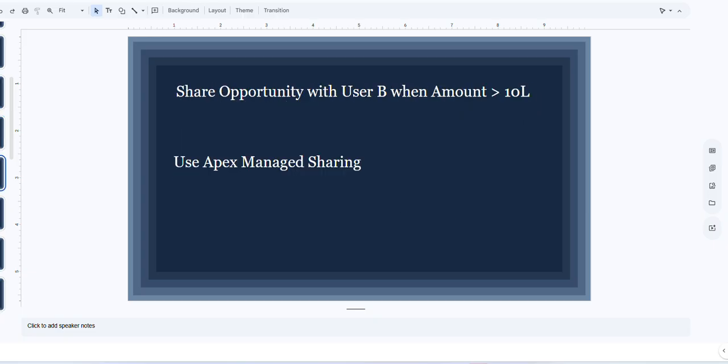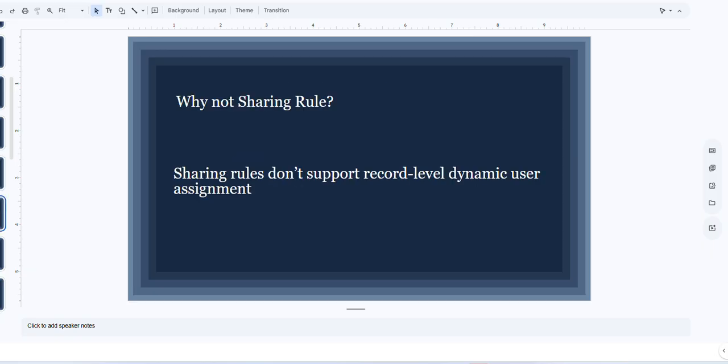Now again, we need to share an opportunity with user B when the amount is greater than, say, 10 lakhs. How do we share it? For this kind of thing, we have Apex managed sharing, right? Sometimes people may ask why you are directly going with the code-based approach and not out-of-the-box functionality like sharing rules or manual sharing.